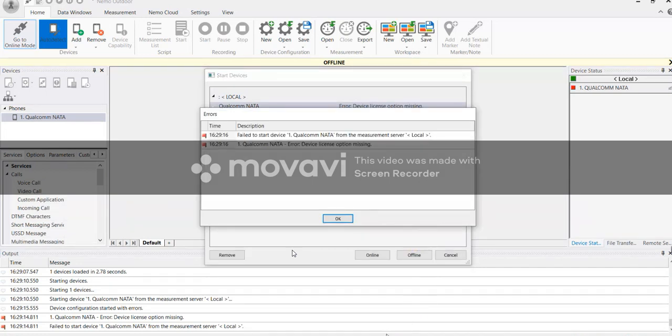Can you please do a screenshot of your Nata homepage from phone device? From Nata application? Yeah, Nata application, your homepage. Just do a screenshot.